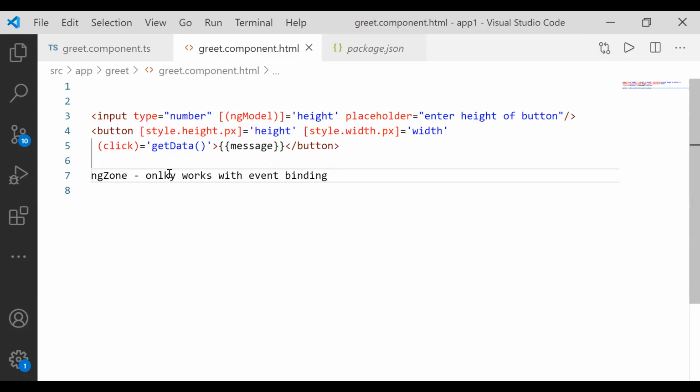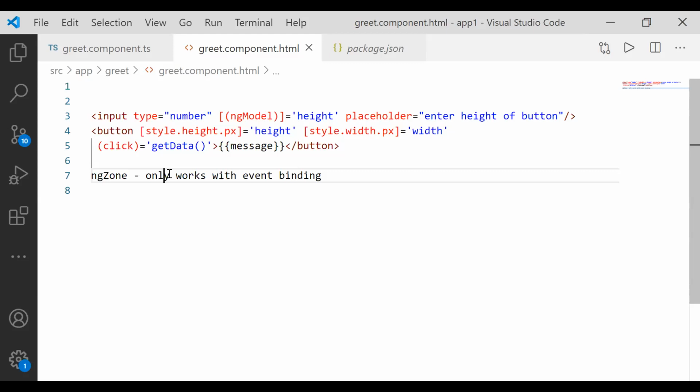So those jQuery controls, of course, Angular team has not taken those jQuery controls, has not encapsulated those change date events as an asynchronous event using Zone.js, and those events are not part of ng zone, and that's why by default they will not work with event binding. Of course, you can make them part of ng zone. You have to write code for that, but by default they are not part of ng zone. So any event which is part of ng zone can only work with event binding in Angular.